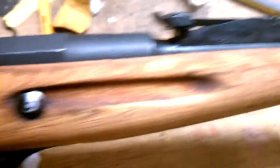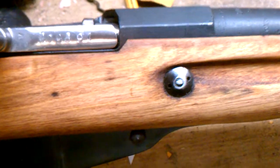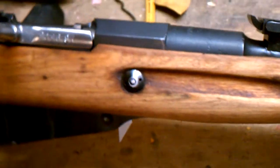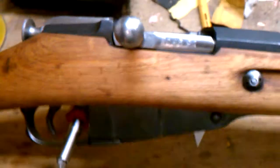Alright folks, Master Known is back with my 1920 model Mosin Nagant. It's a 9130, obviously. Has a hex receiver, and it's all original. Well, I wouldn't say all original.